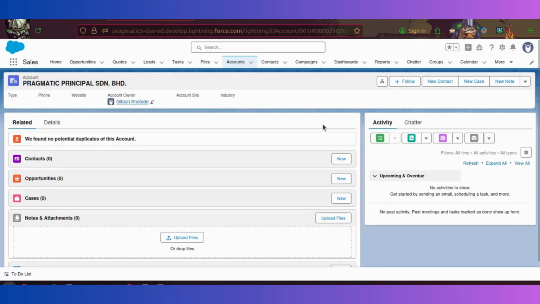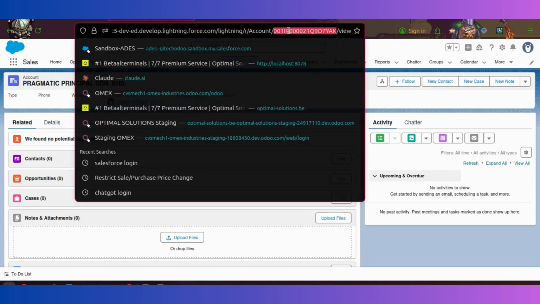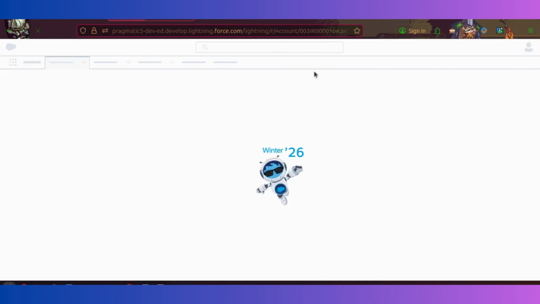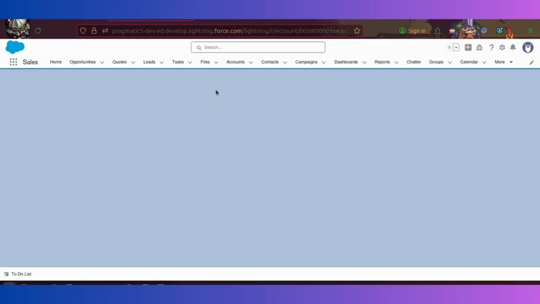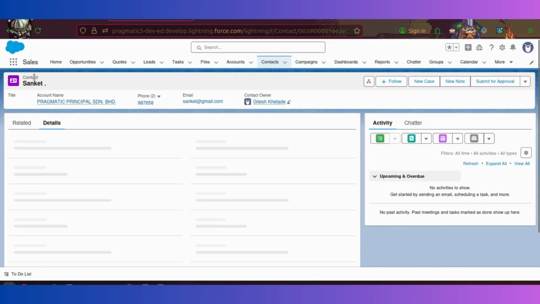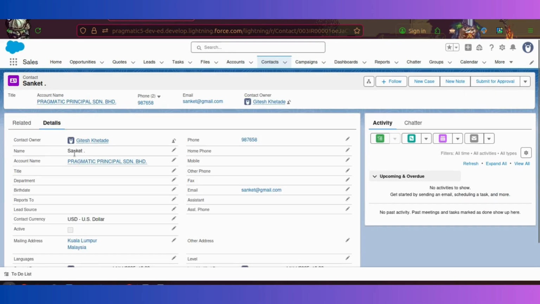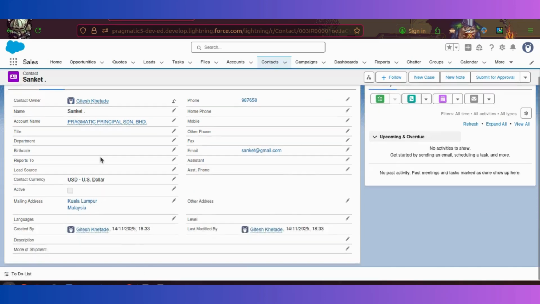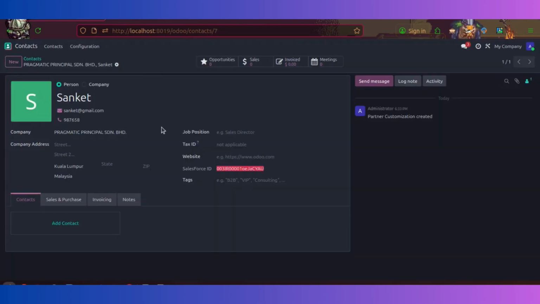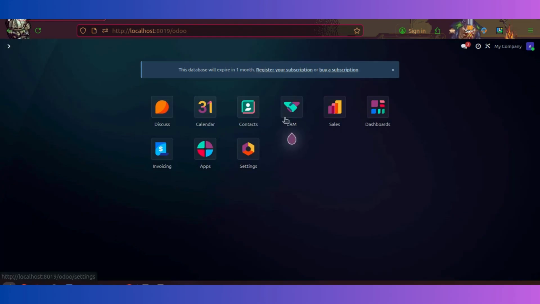We can also do it with a shortcut method, I can tell. So here is the ID. You can paste that particular ID, and it will redirect you to the particular contact. Now you can see this is our contact, and this is the account name, a parent-child relationship, we can say. We can see the phone number and email are added over here. So now we have CRM as well.